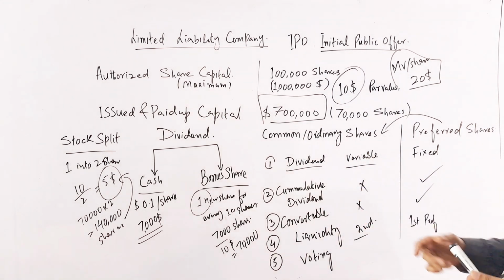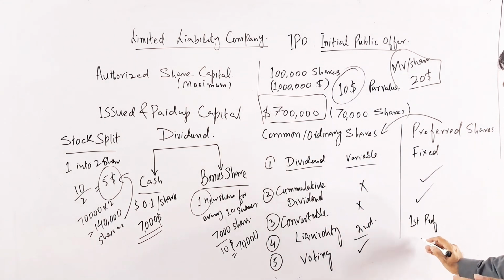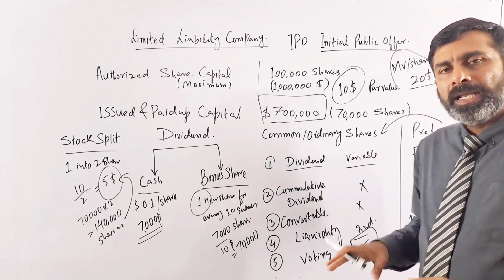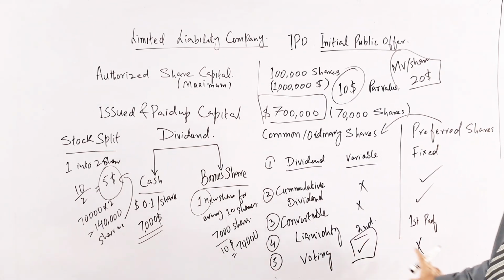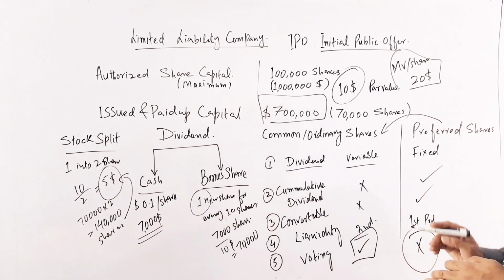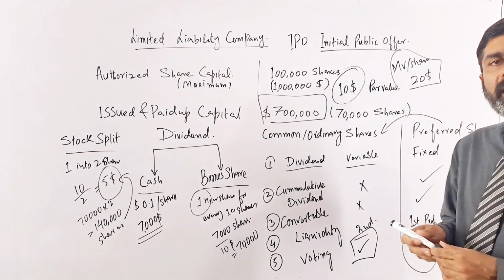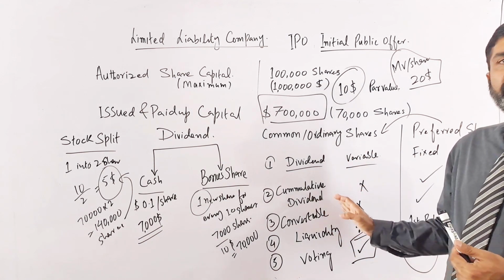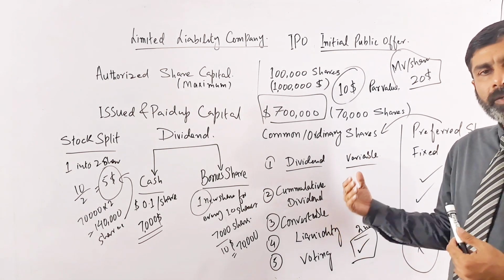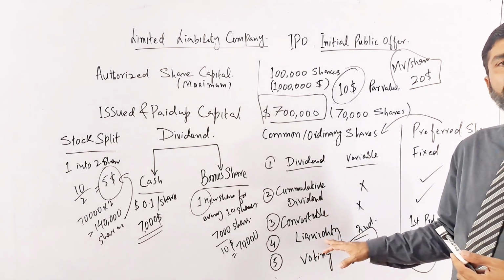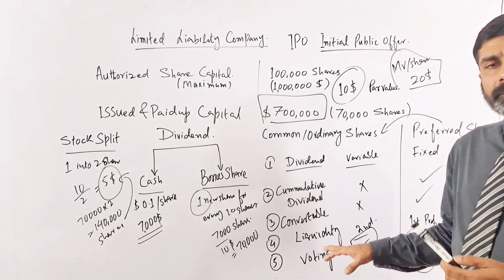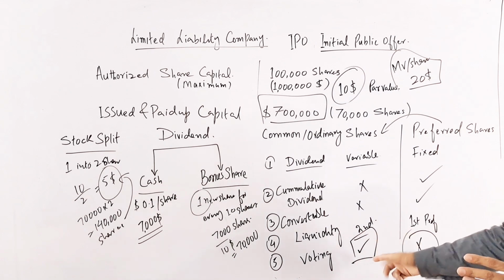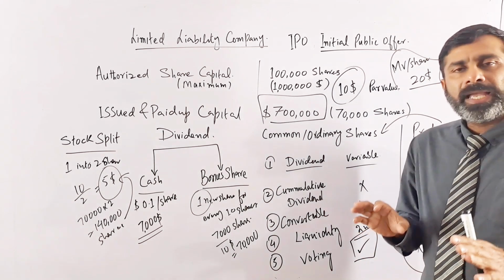And the last thing that we have is the concept of voting right. The common shareholders have a main thing, and that is the voting right. But the preferred shareholders don't have a voting right, because they already have all the privileges: they get the dividend first, they have a cumulative dividend, they have the convertibility option, and even in the case of liquidation, they have a first preference. But the common shareholders who are running the business have the voting right.